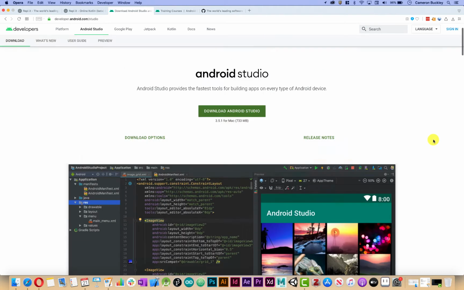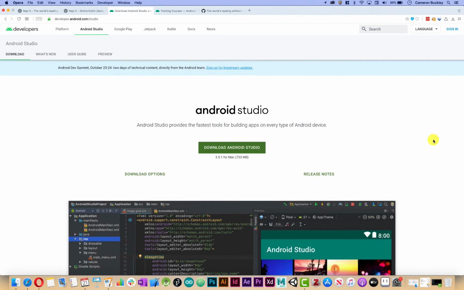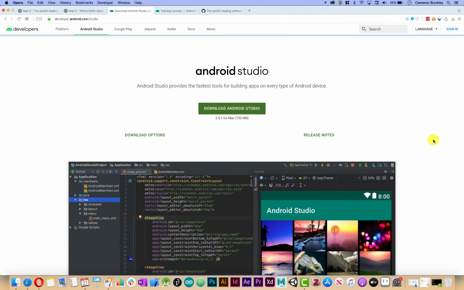So the Android section is a little bit different than the iOS section. So the iOS section, you can only develop iOS on the Mac platform, unfortunately. Android can be developed on either Mac or Windows or Linux. Really, just about any device can develop for Android. So if you have chosen the Android track for this class, then you're in the right place.